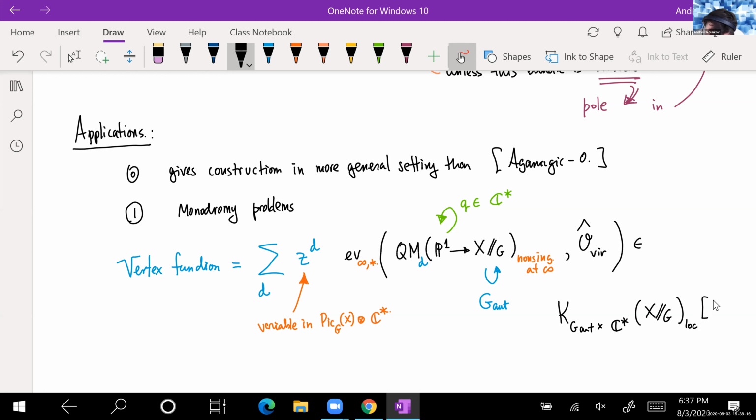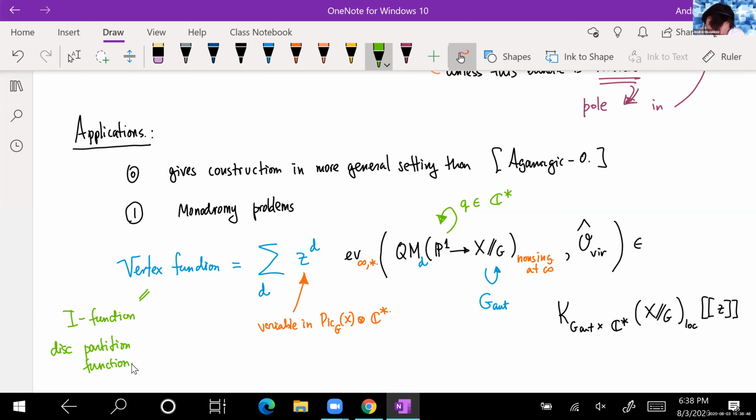And then you take formal power series in Z. This is also known under many different names. This is also the I function. This is also the disk... what would you call it, disk amplitude, disk partition function. Anyway, some well-known objects in the world.